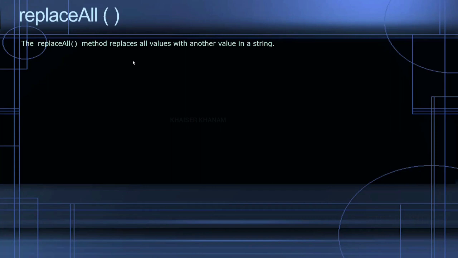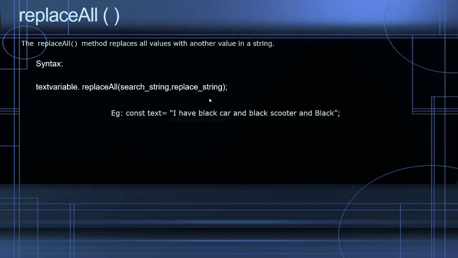How many times am I having black? If I use this replaceAll, it will be replacing all the black words with whatever word I want to replace. This will be the syntax, search string and replace string. We are going to work with the same string. And when I give this black example, it is just going to replace the entire thing.